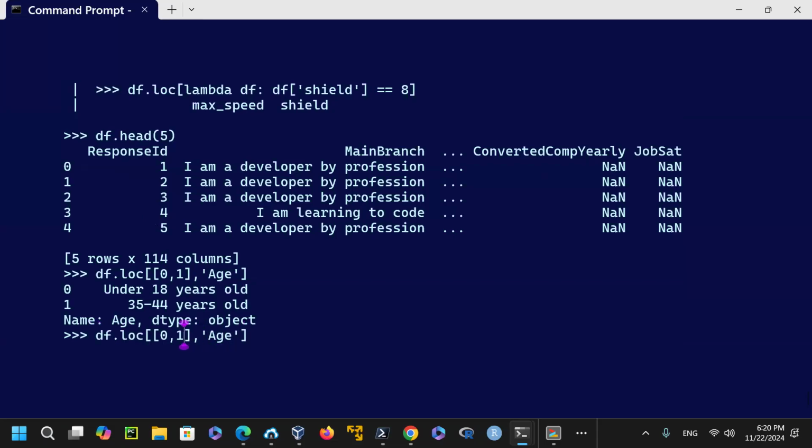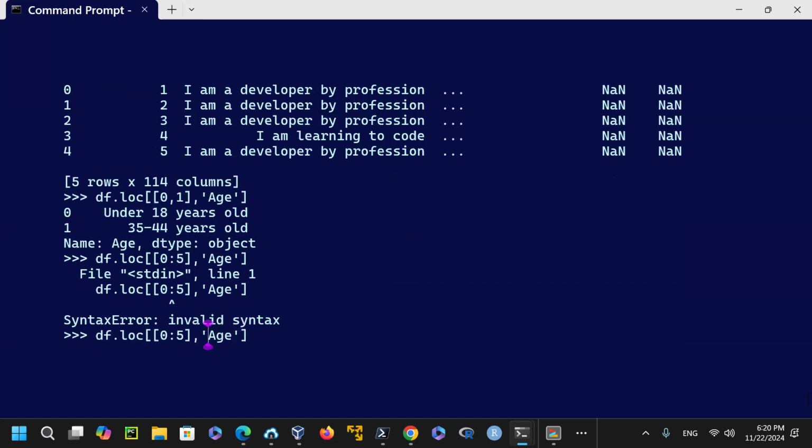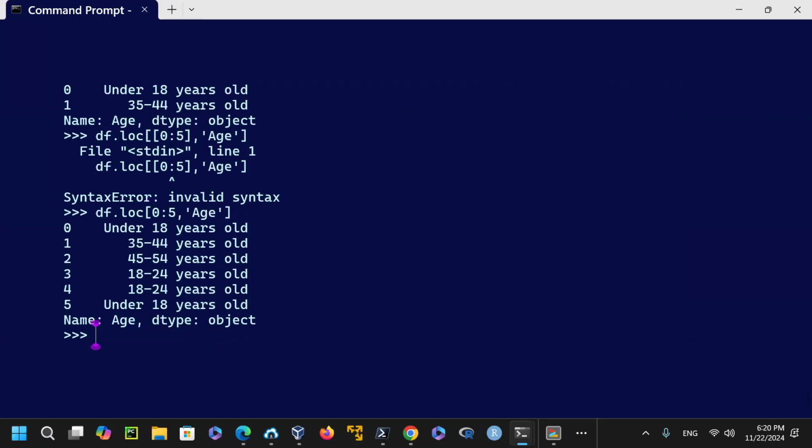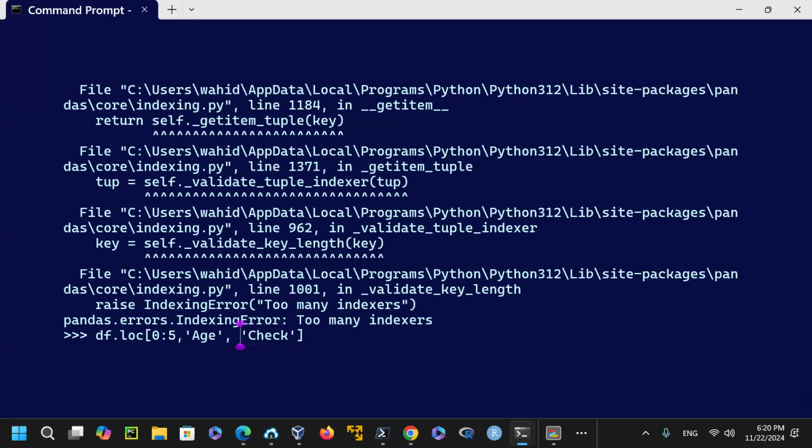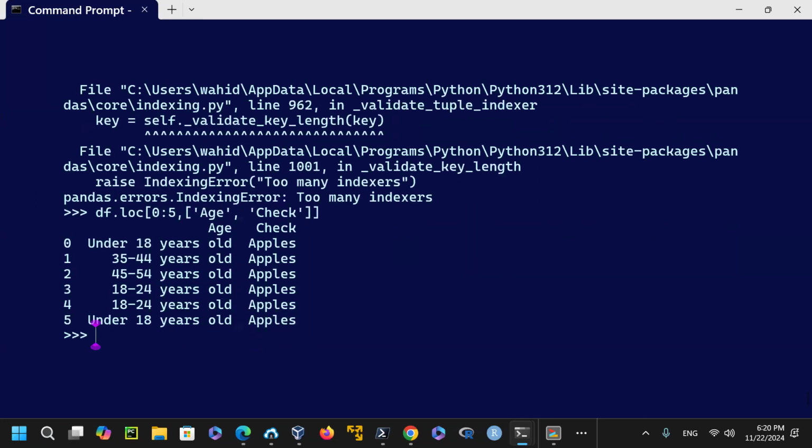So if I wanted 0 column 5 of those ones, that 5 is not recognized here, I have to do something like this, 0 column 5, and that would give me 5 rows. But then age, if I wanted a second one, I cannot just say check here. If you do it like this, it's a string, it's going to error out. In order to correct this one, you have to define a list. That's why I say it's Python syntax. So this is a Python, now it works.